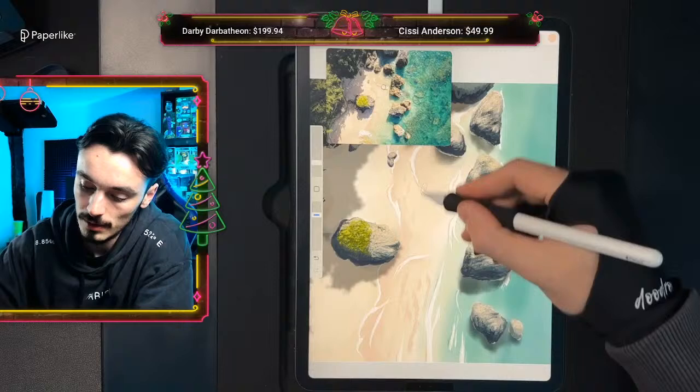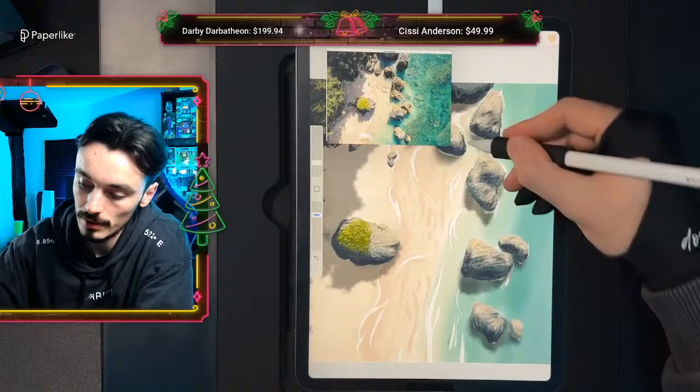Let's patch in some of this. We'll hack into it. It's on a separate layer on purpose. See what we can leave behind.